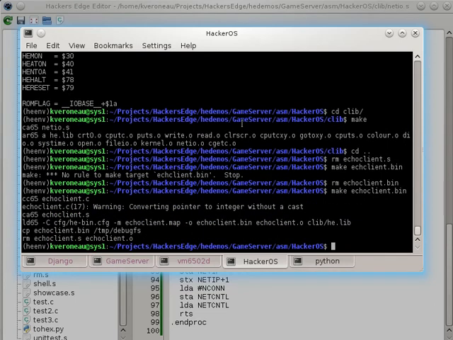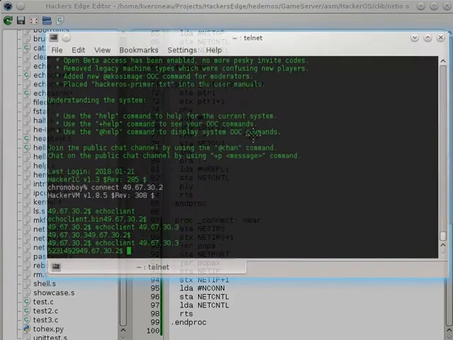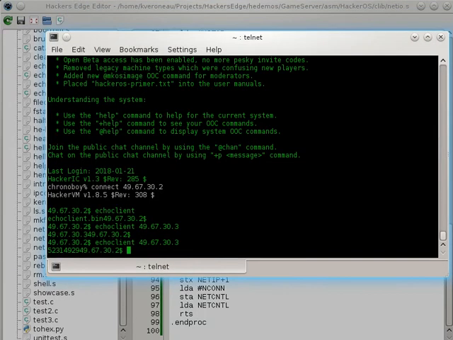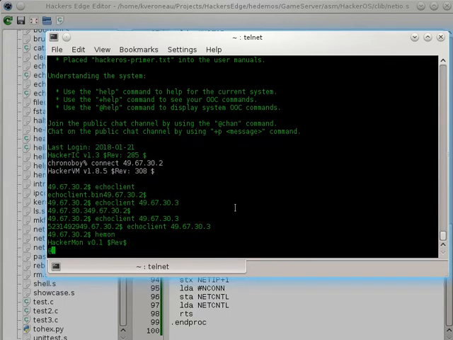There we go. Okay. Now, if this works correctly, boop. Oh, looks like it might have worked.